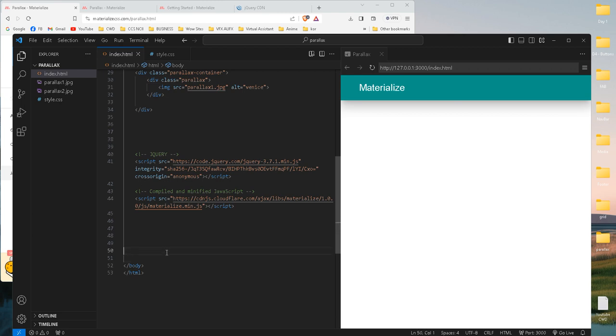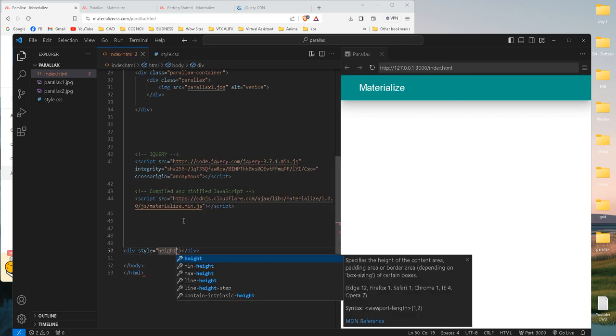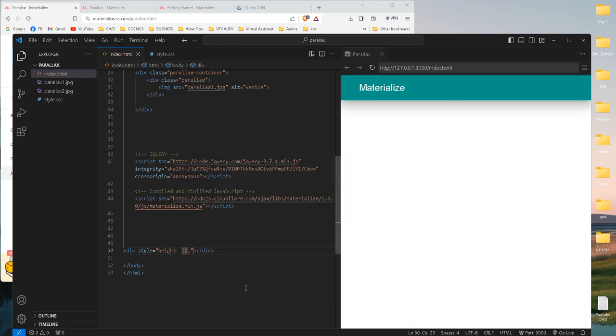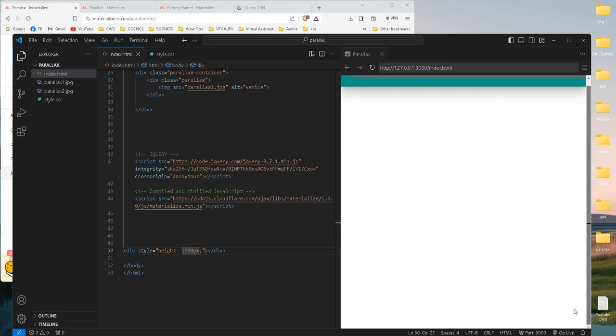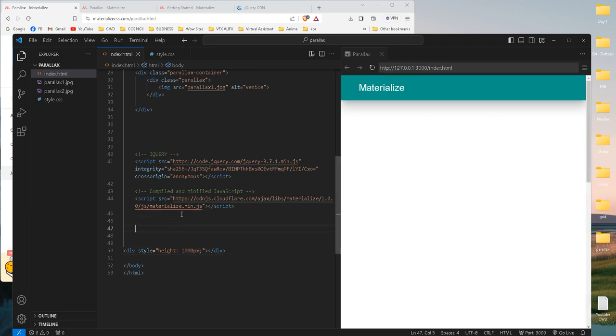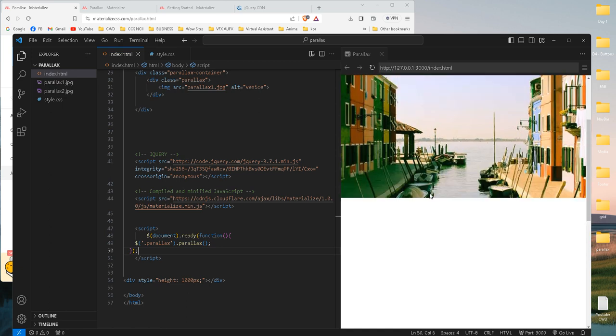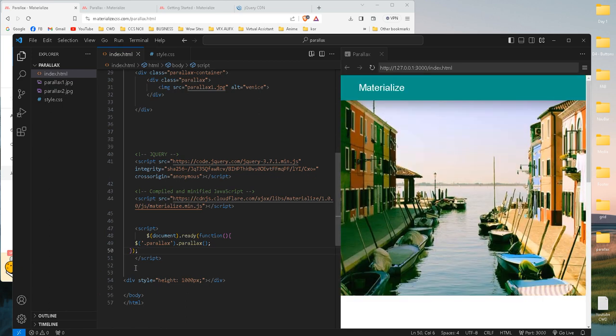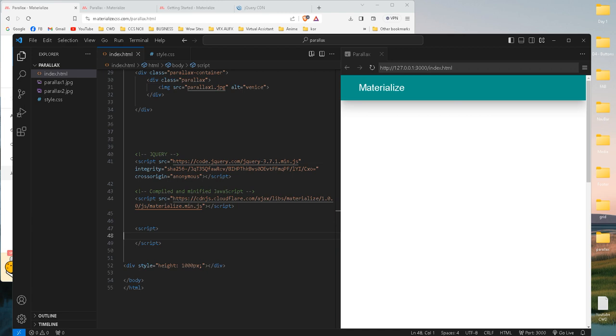Dito sa baba, pinakababa is gagamit ako ng div with the style of height. And gagawin ko para mai-scroll ko is siguro 1,000 pixel. Maglalagay ako ng extra 1,000 pixel. There you go. So as you can see, na-scroll ko na. Sige nga, try kong i-paste yung script dito. Ayun na. So, nagpa-parallax na siya. Okay? But then again, let's go ahead and gawin nating mano-mano. Para masaya. Okay. So, it's simple.